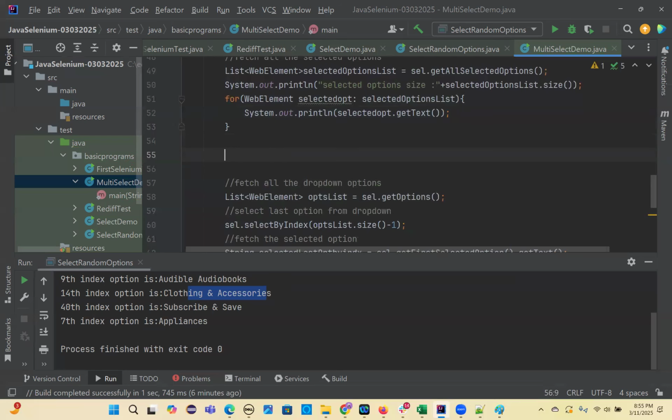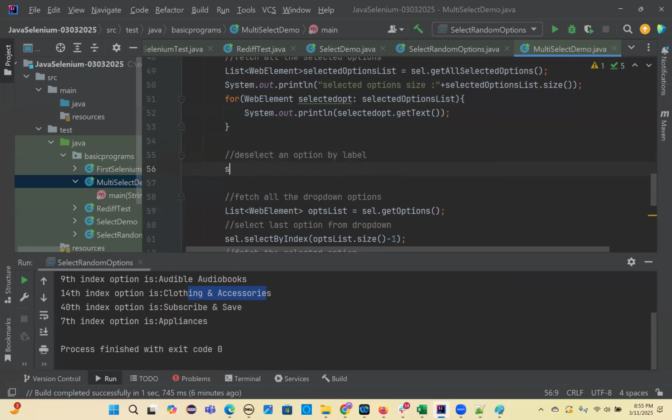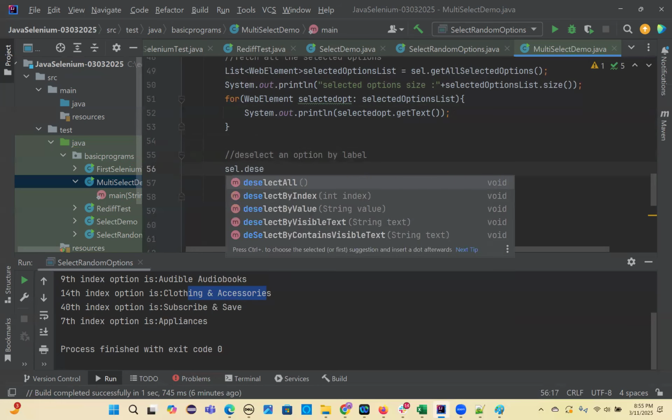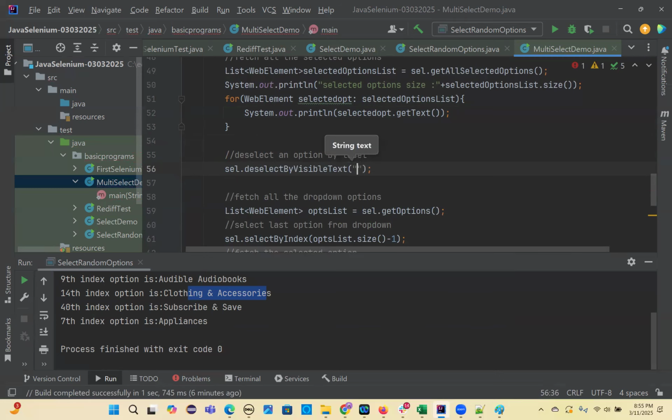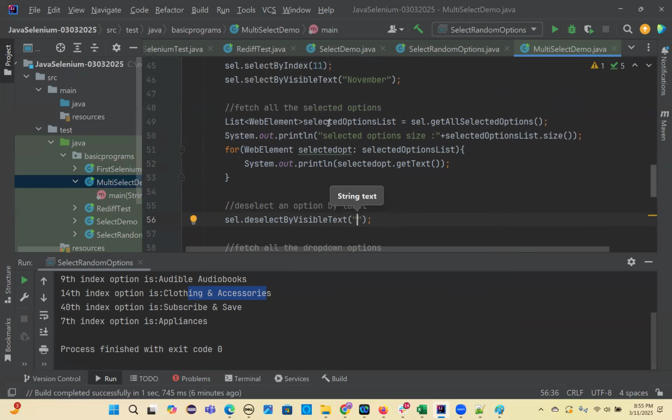Next, I want to deselect some of the options. So deselect an option by label: sel.deselectByVisibleText. You can give whatever option you selected here.